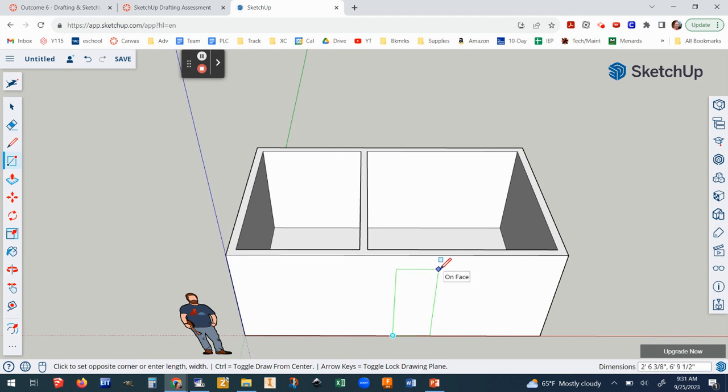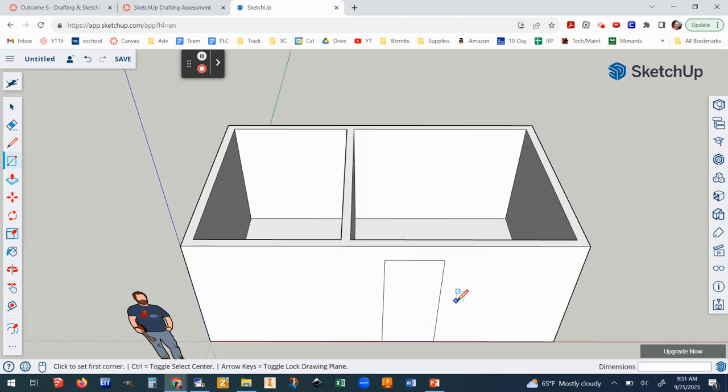I'm going to get it to about where I want it, and I'm going to type in actual dimensions. So I'm going to start with 3 feet, comma, 7 feet. So 3 apostrophe, comma, 7 apostrophe, and hit enter. And there it's got a nice 3-foot by 7-foot door. Okay. Next, we're going to put a couple windows. I need one in this room and one in this room. And again, I'm going to avoid putting that window in front of this door here.